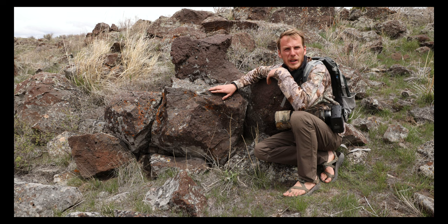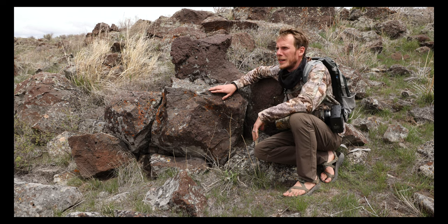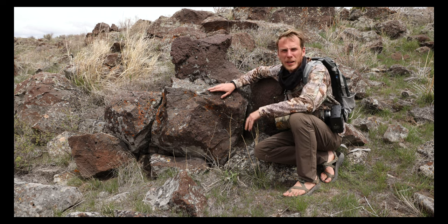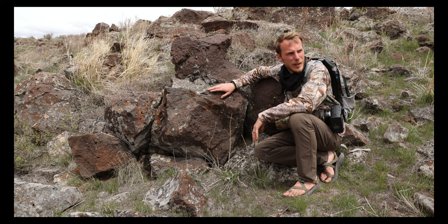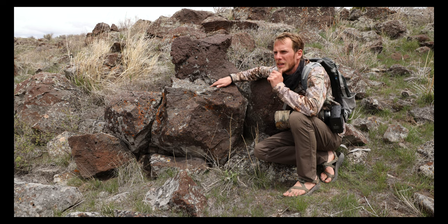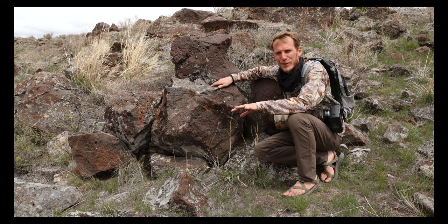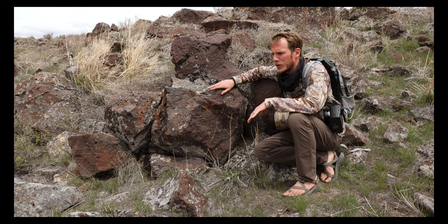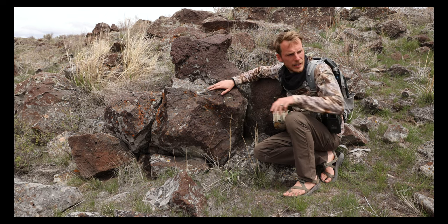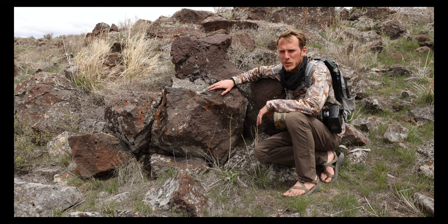It's coming in quick, but it just comes with the territory out here, and that's part of what I love about it. So I'll hunker down here for the afternoon and maybe move my base camp somewhere a little bit closer. But anyways, I have been noticing some little white flowers, and I've got these really cool looking rocks and some cacti and whatnot in the area, so I'm gonna see if I can get some pictures.